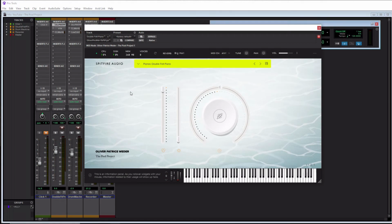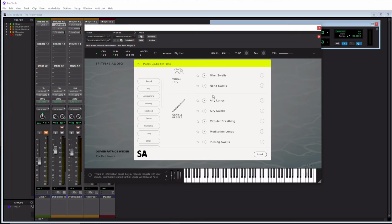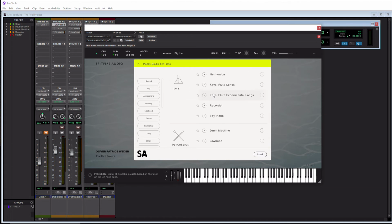All right, so this is the user interface here, and this plugin is super easy to use. So what you actually want to do first is click on the yellow section here, and this is your presets, and you can select them by type here, or you can just scroll down and see what they got. And they're broken into categories, as you can see.